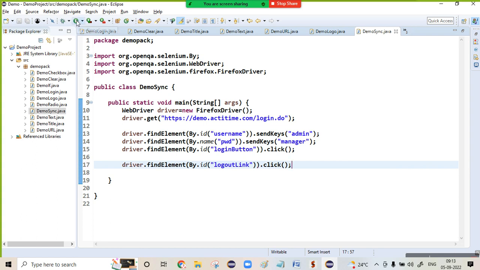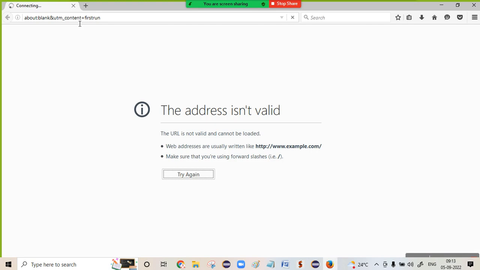If I run this, will it work properly? After logging in, it opens the browser, opens the URL called demo.actitime.com.